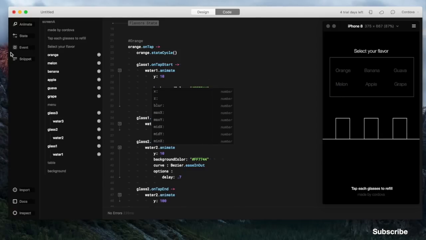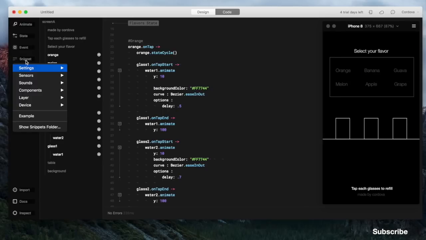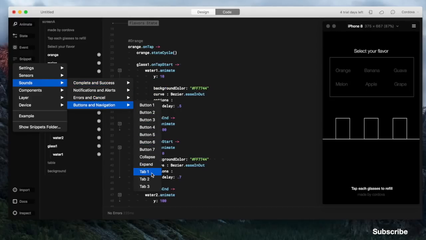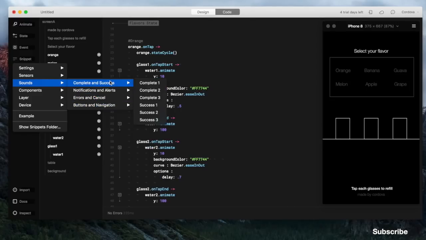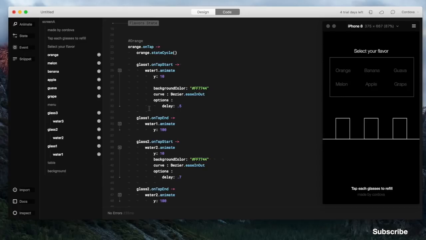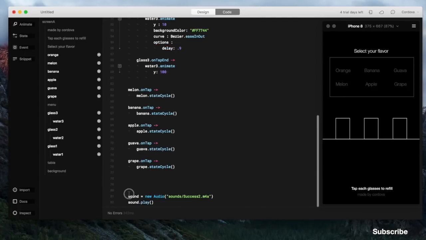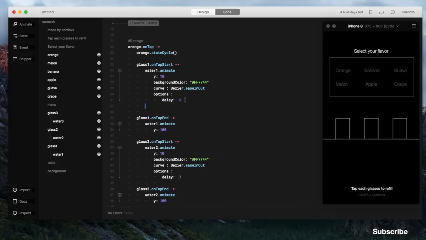So of course, let's go to snippet here and then go to sound and then go to, let's say, which one? Maybe success 2. It's quite right here. Okay, where is it? Oh, it's down below. Alright, let's just cut this and put it right over here.